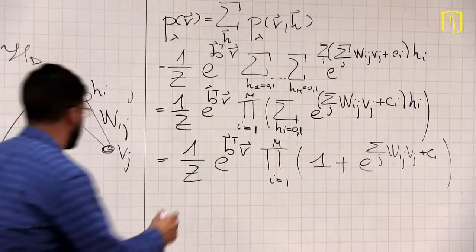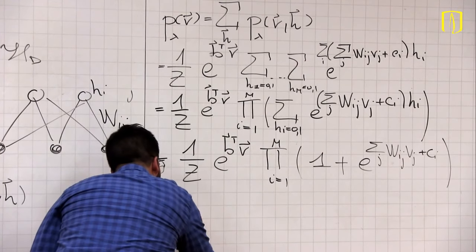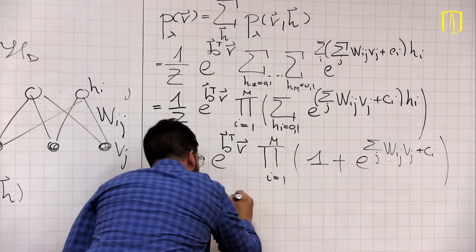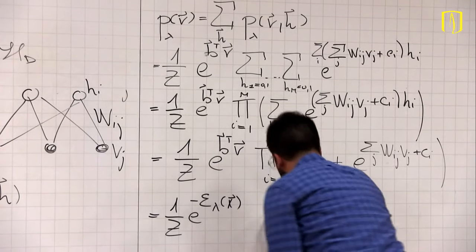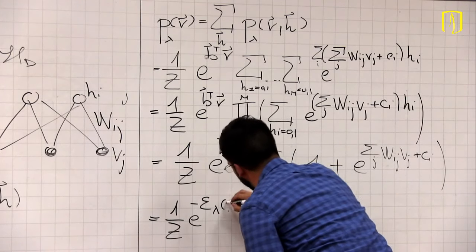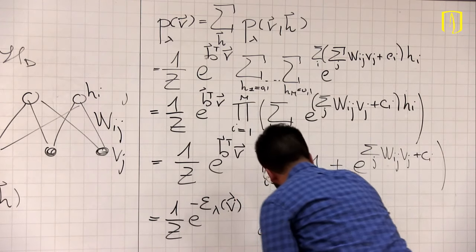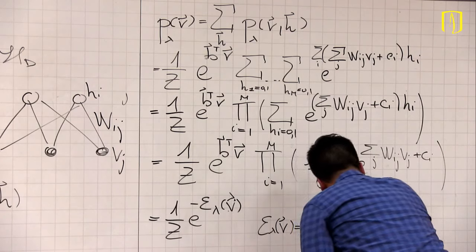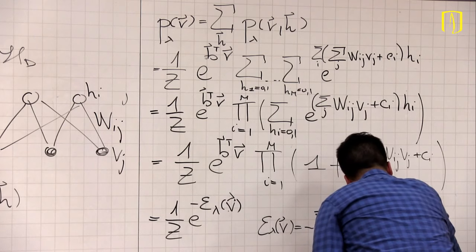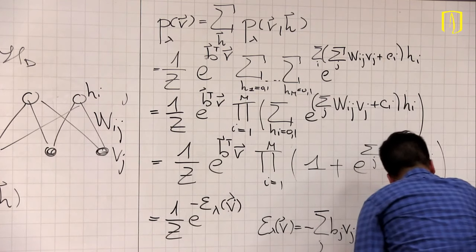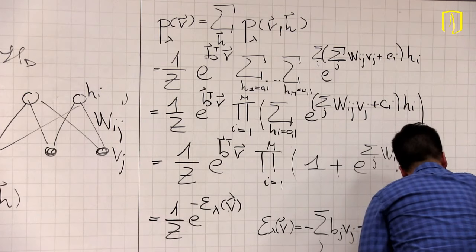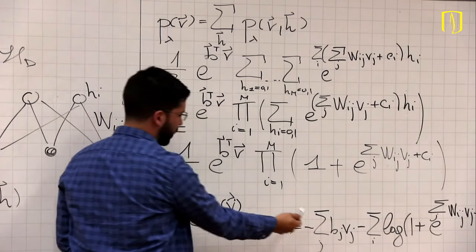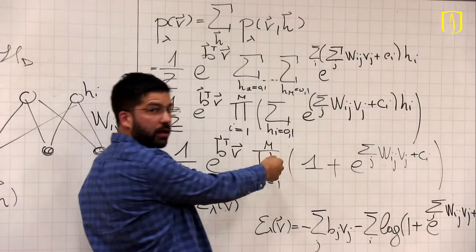Okay, and so for sure we can essentially define a new energy which is called epsilon of V. Did I say X anywhere? No. So let me just write this because it's going to be useful for later. Log. Okay, so I just rewrote this as an exponential, so I just took a log here.